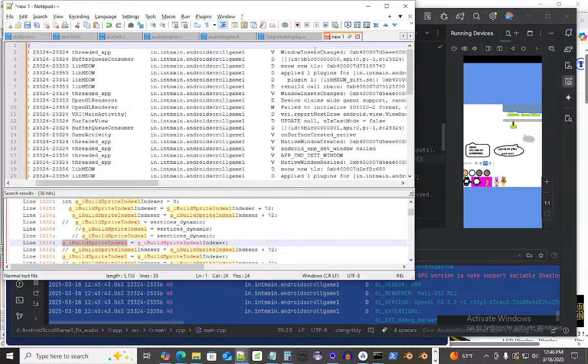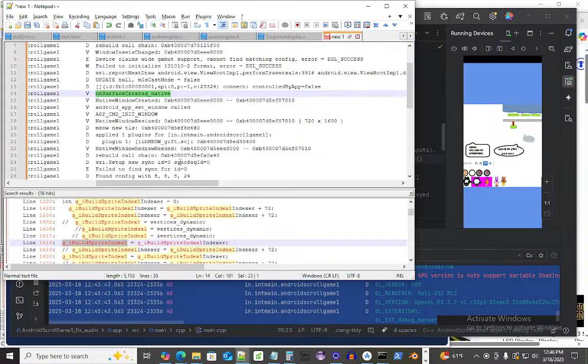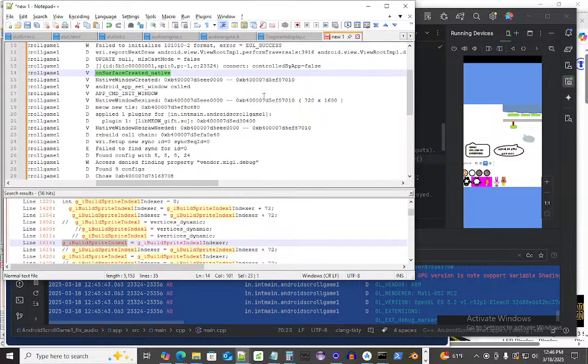Window insets changed. EGL error success on surface created native. Window resized. Blah blah blah.